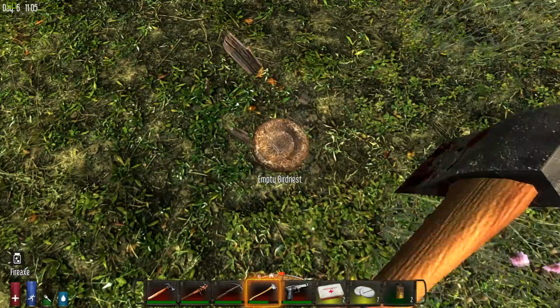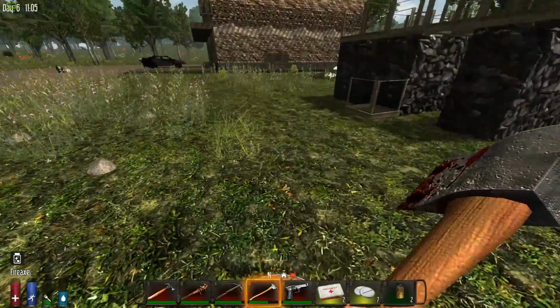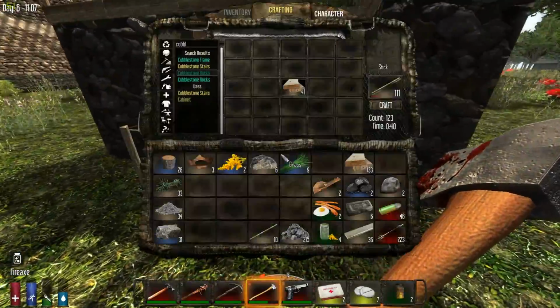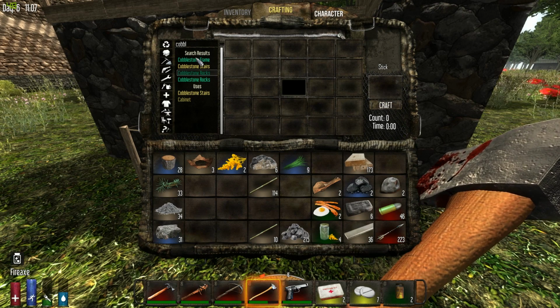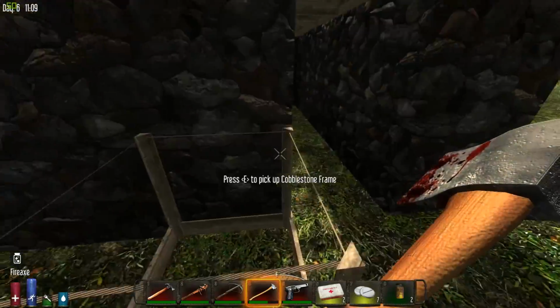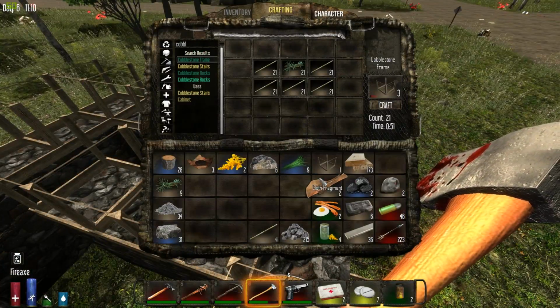And this empty bird nest too. Even though it can spawn some parts later, we don't really need it that much, so we're just gonna get rid of it. Okay. And now I think that'll be enough for now. Let's go with cobblestone frame. We'll make a couple of those. And once we have a few, we're just gonna go ahead and start placing them down where they belong.